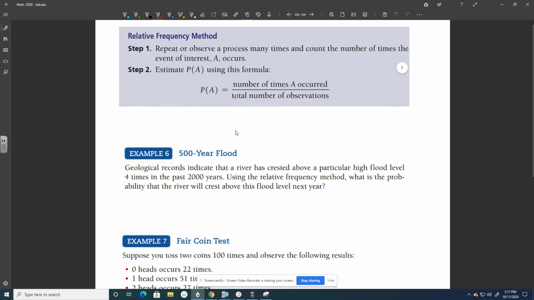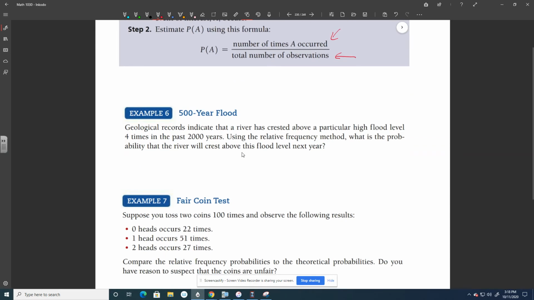Okay, moving on. Relative frequency. So theoretical probability is what should happen. That's the mathematical theory, what should go on. Relative frequency is where we actually perform the experiment and count how many times something happened out of all of the times that we tried to do it. So instead of the theory, we would take the number of times something happened out of the number of times that we tried.